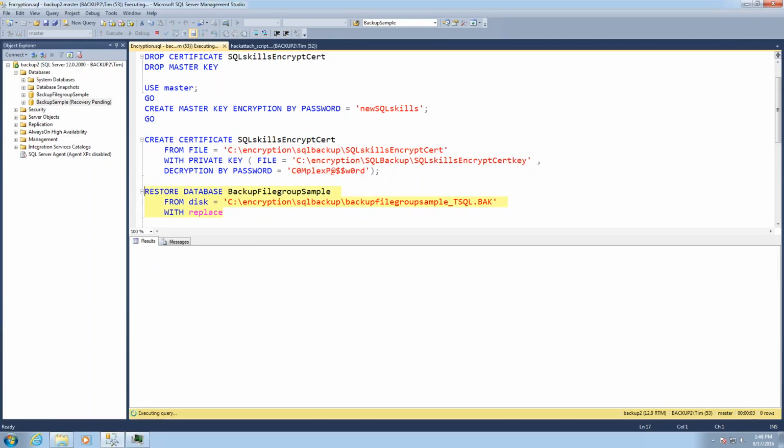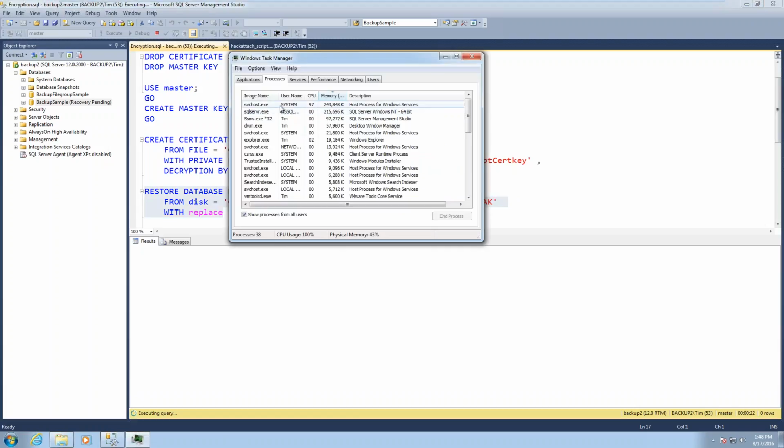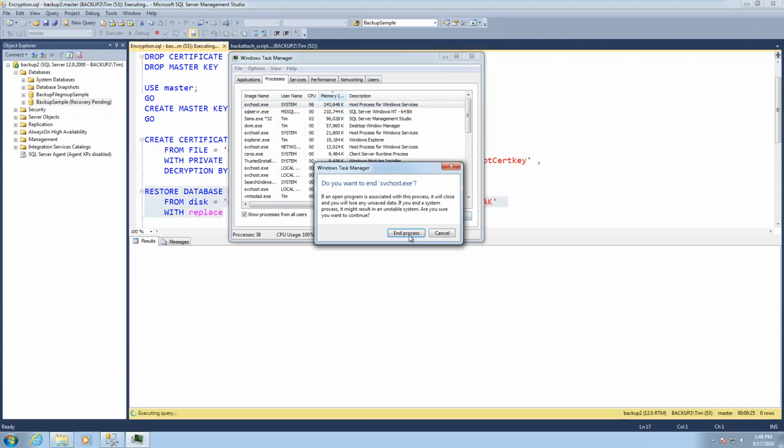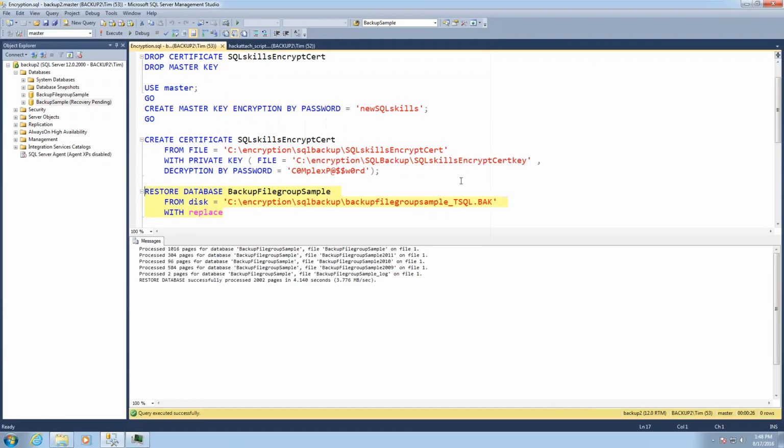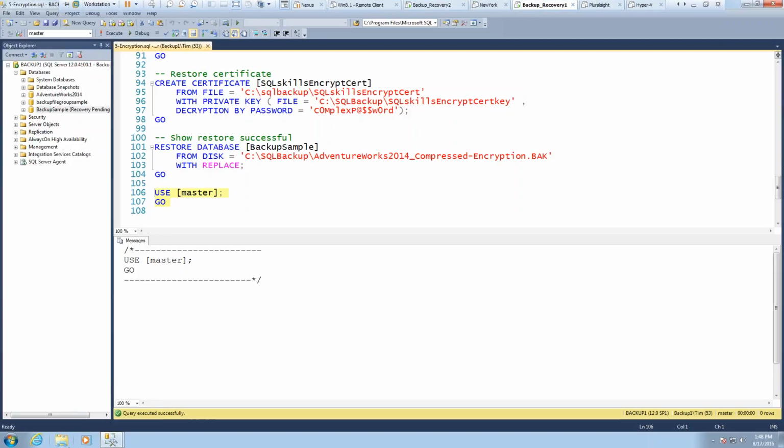So it's very simple. If you have servers that you're regularly restoring over to, you can create those certificates ahead of time so that your processes can automatically restore, or whatever process you have in place to do restore validations can still do those restore validations of encrypted backups. In this particular instance, it's just struggling due to whatever it's trying to run in the background. All right, so we were able to restore the encrypted backup. So that's all we have on that particular server.